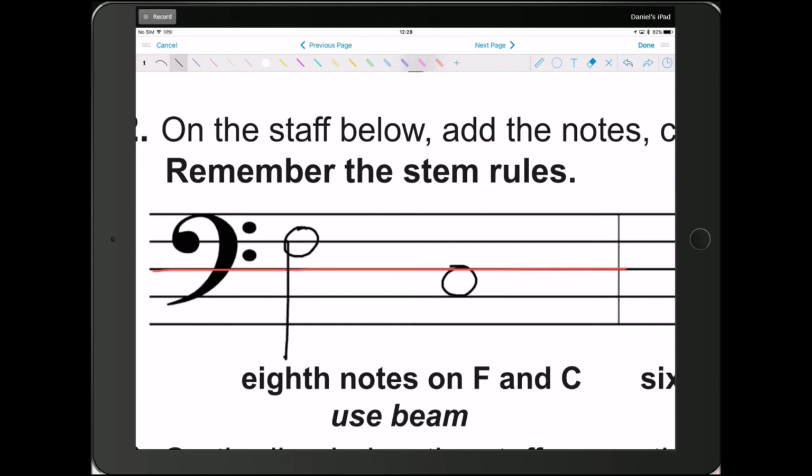And that looks bad. Okay, so 1, 2, 3, and then 1, 2, 3 right here. It's hard to do this on an iPad. And then we fill them in because they're 8th notes. And that's what it should look like.